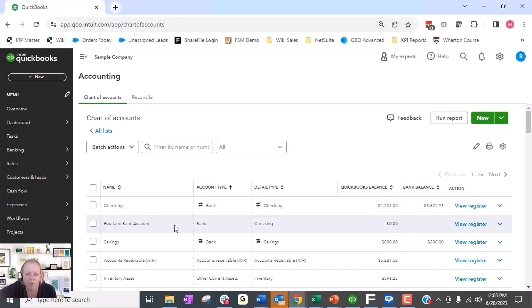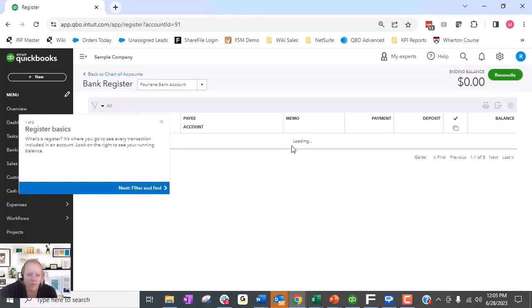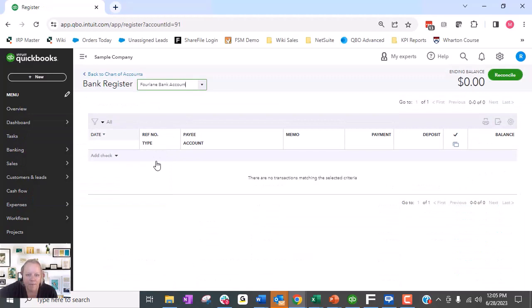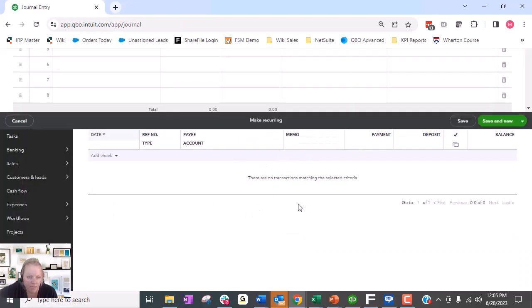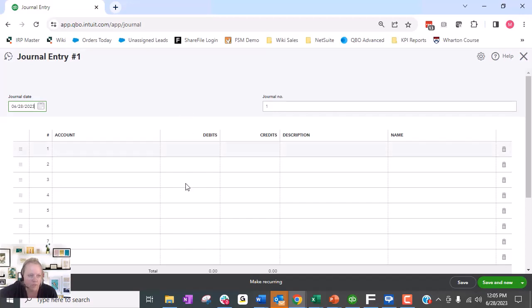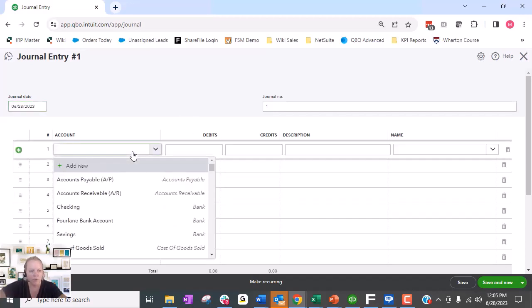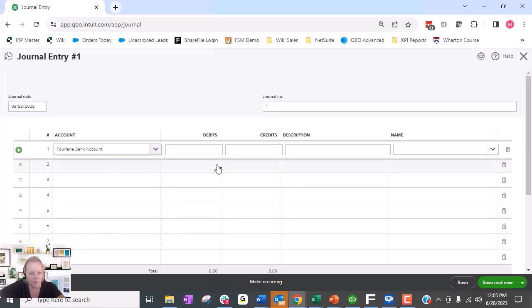So I created my Fourlane bank account. And so when we put in the beginning balance, I'm going to go ahead and view the register here. When I come in to put in my beginning balance, I can put it in as a deposit, right? Most of the time we're entering journal entries because we're entering several. But for now, I'm just going to enter a journal entry just for the bank account, right? Normally when we're putting in trial balances, we're putting in the entire thing. So we're going to add to the Fourlane bank account. We're going to say we had $58,235.12 in the bank account, and this is my opening balance.